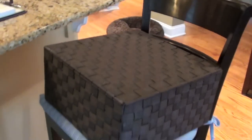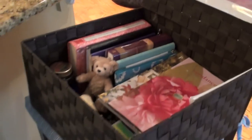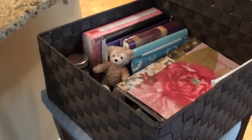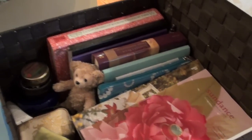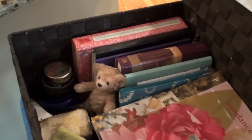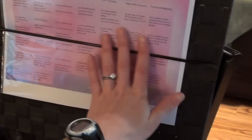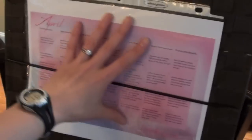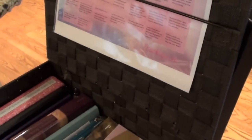Like I said, I'll sit here a lot, and then I'll just rotate this stool out like this, as you can see, when I'm having breakfast or whatever, and I need to access some of the contents of the bin. And these are some of my less frequently used items, but still frequently used enough that I don't want to put them in a drawer or farther away. I like having them close, easy access. So first off, I have the current Tone It Up calendar just tucked into the part of the bin. This is just part of the support of the bin, so I can keep on top of that.